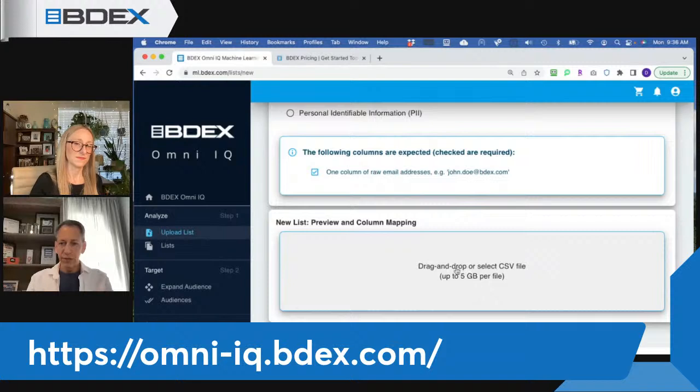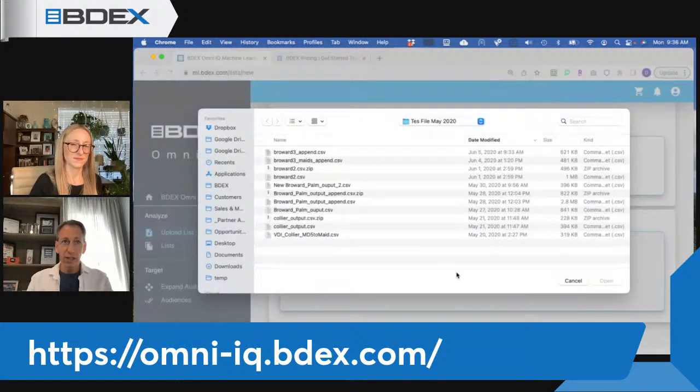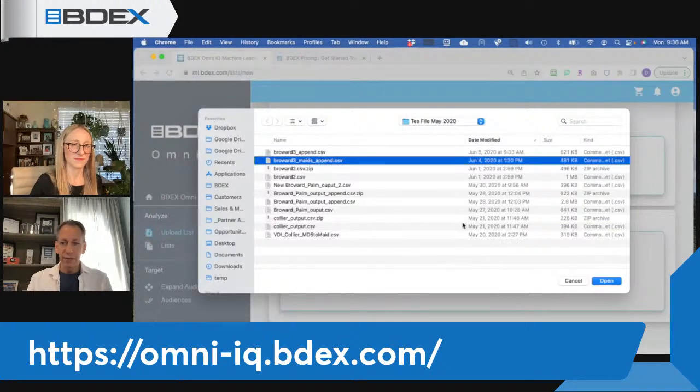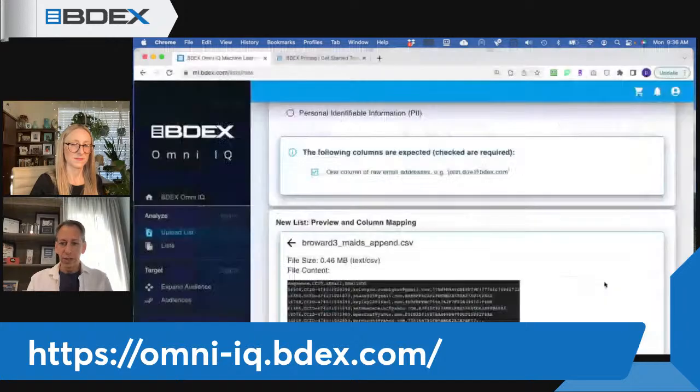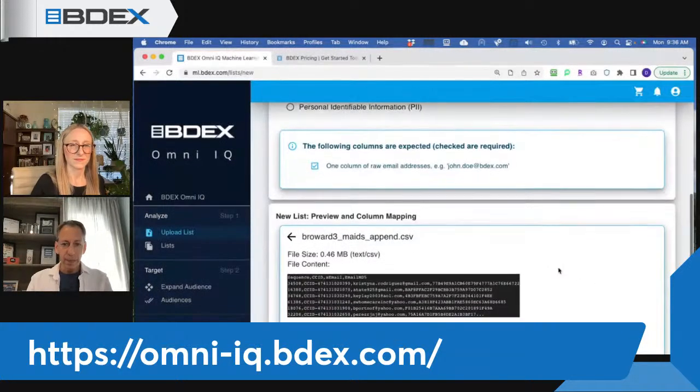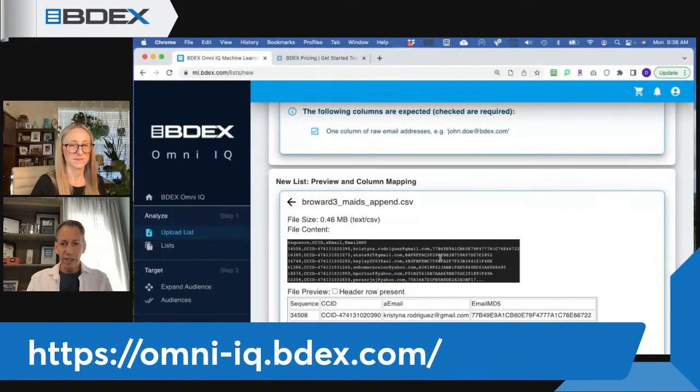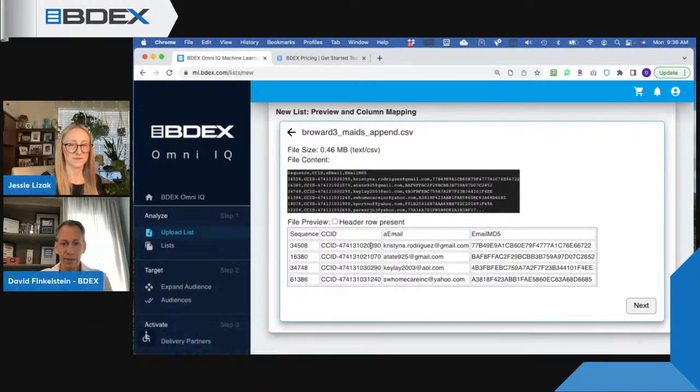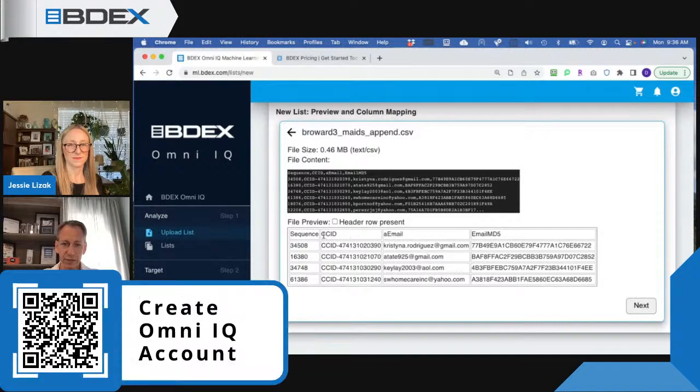First off, you can either drag and drop your file right into here, or in my case, I'm going to click on it and pick my file. In this case, I'm going to pick a file that I've already uploaded just so that I can show you how I did it. Now it pulled that information into here. It's maybe a little hard to read, but it separated it and said, okay, this is what I see. I see that you have this sequence ID.